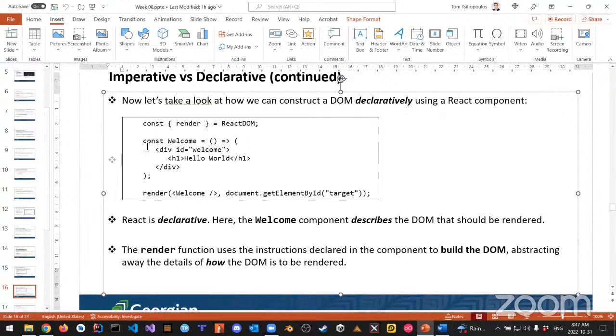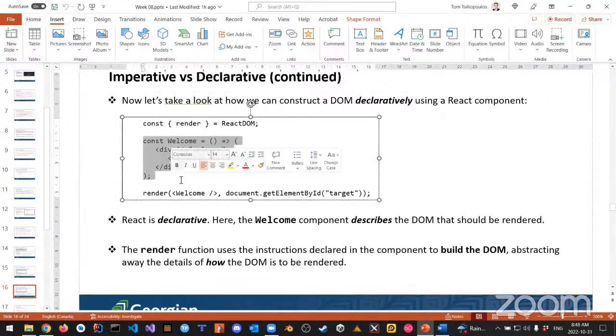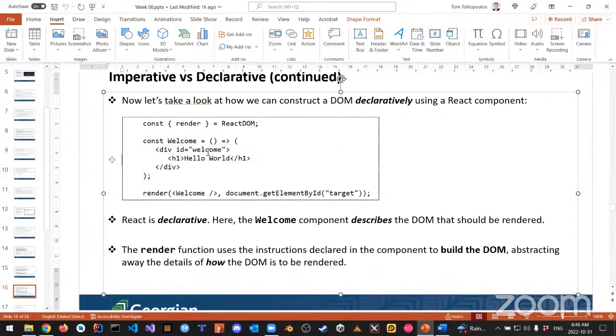And the beautiful thing about this is we can make our own reusable components that have a lot of other stuff inside of them, including code, which is pretty cool, right? So this is the declarative way. We create a component that's reusable and we inject it into our code. Okay, that's how it works.